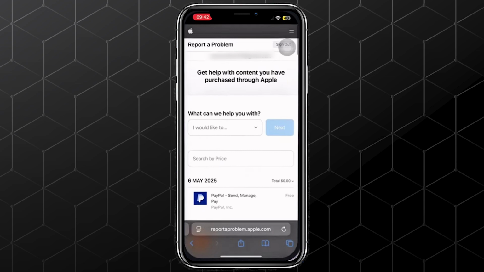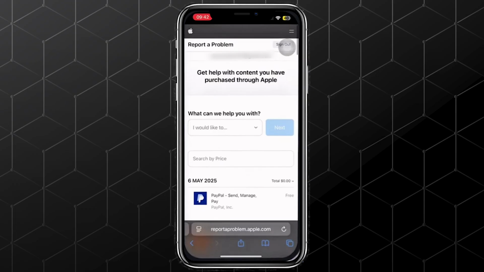Hello everyone. In this video, I'll show you how to cancel a pending payment on the App Store. Here's the important thing to know. If a payment is stuck or pending, you can't stop it directly. The App Store requires the transaction to go through first. So make sure your Apple ID has a valid, verifiable payment method so the purchase can complete successfully.